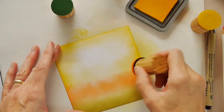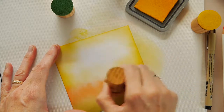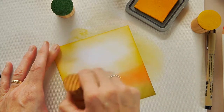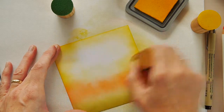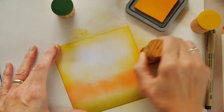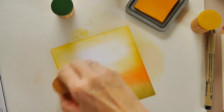I'm going to come back in with the orange, as I say, really, really gently, not putting any extra ink on, just blending over the line where the yellow meets the orange, just to soften that blend a little bit more. And just coming up the sides a little bit there, you can just see how the colour is starting to build up.